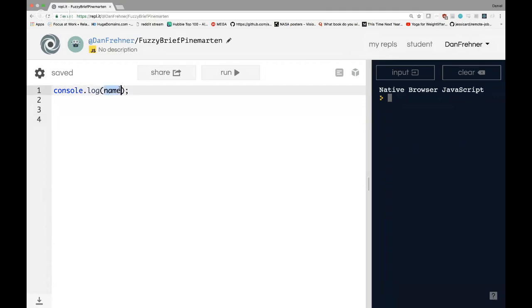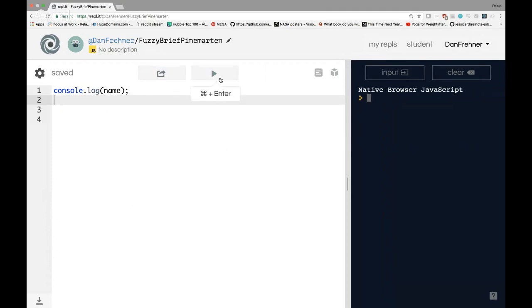Whenever there's a block of text without quotes around it, it's either a variable or a keyword or a global object in JavaScript. Name is not a keyword or a global object in JavaScript, so it has to be a variable. So JavaScript is going to look for the variable of name. When it doesn't find it, in Replit here, it's just going to give us an error. In other places, it might just give us undefined, but we'll see.